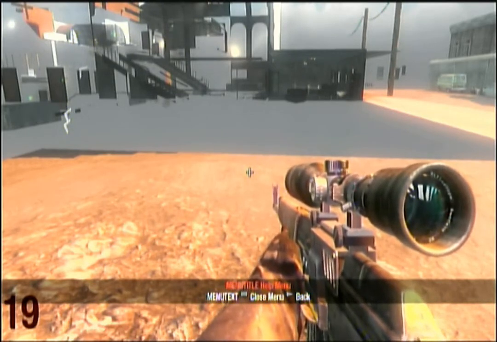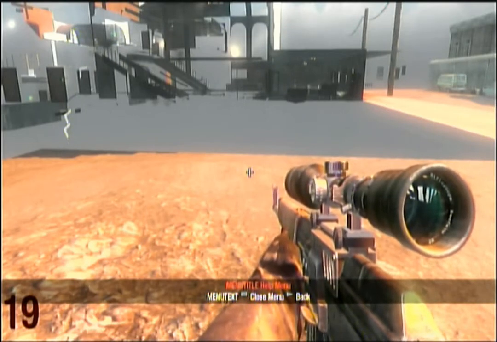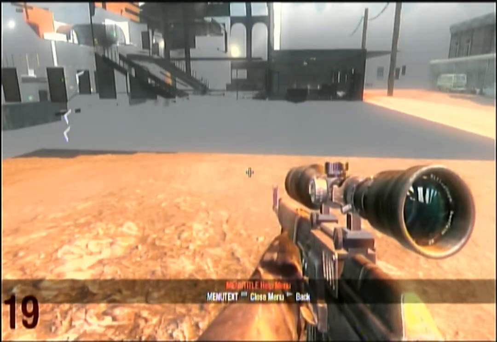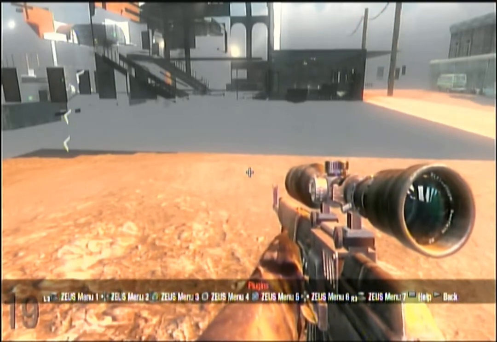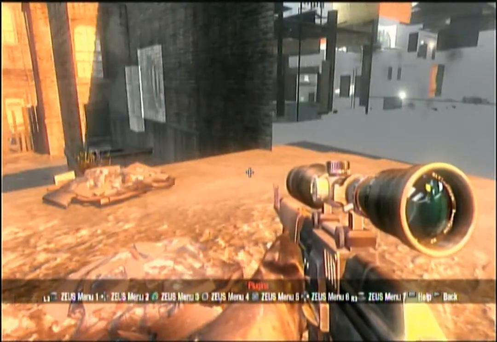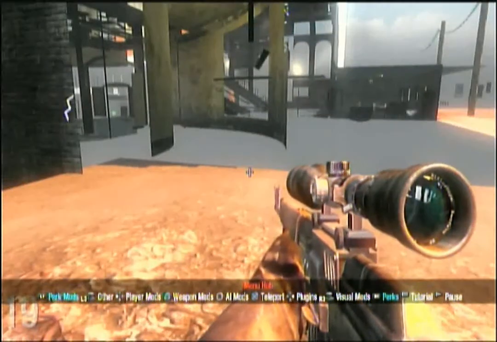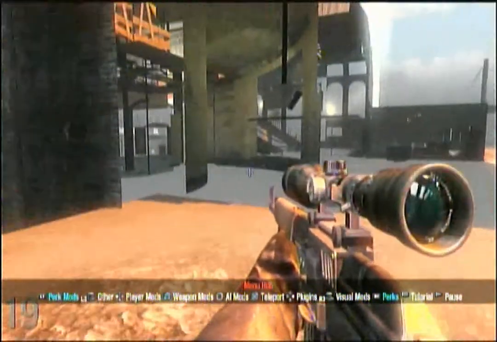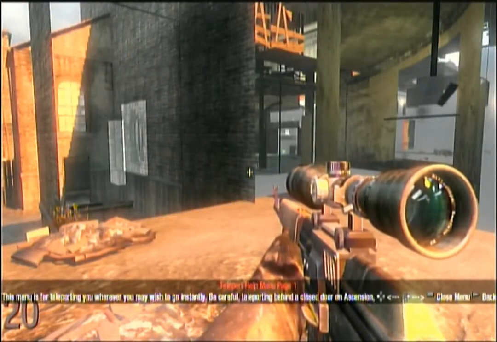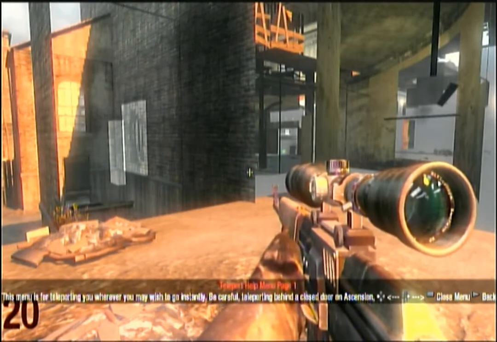It's an entry point, a way for other people to launch their own menus from my menu. And you can plug them in right here. Or you can create your own menus, upload them, whatever you want. That's what this menu is for. And that's about all the menus except for teleport. This menu is for teleporting you wherever you may wish to go instantly.